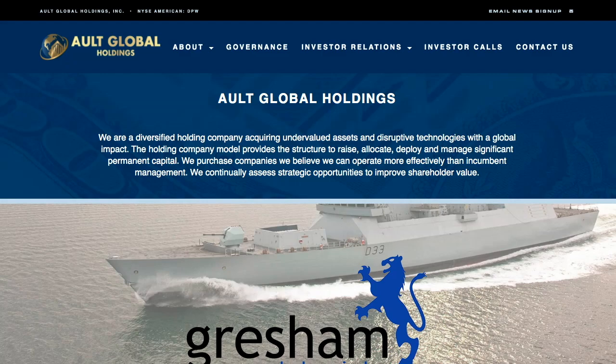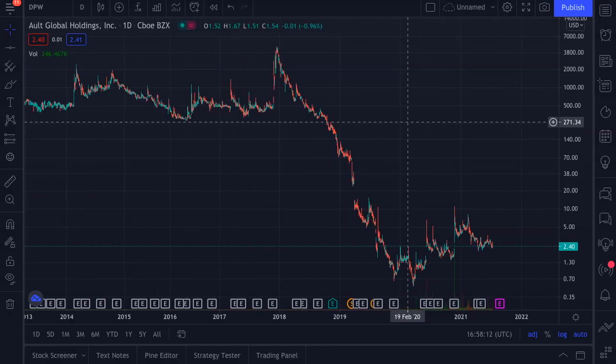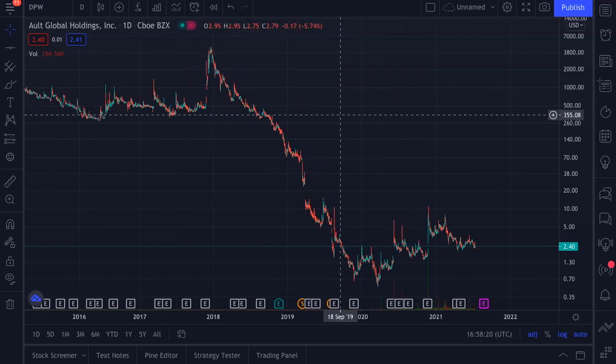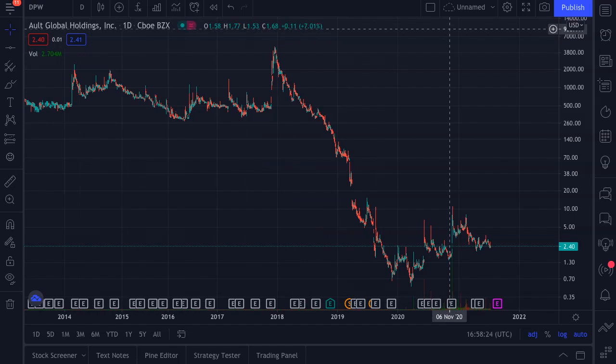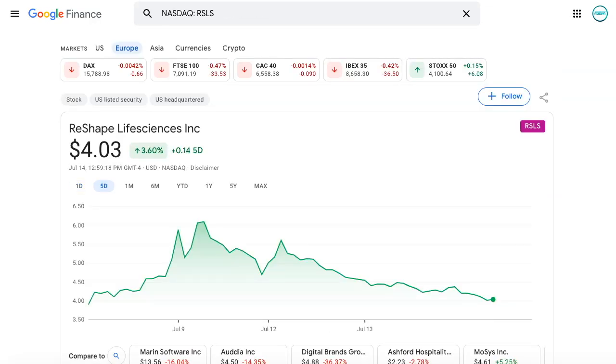So in the words of the founder and executive chairman, Milton Todd Alt, "Our preliminary financial results in the second quarter of 2021 reflect strength of our lending and trading activities at DP Lending, our financial services subsidiary. We believe our current lending and investing pipeline is strong, and if the market conditions for investing in small cap stocks remain strong, the future prospects for the company are extremely promising. We see strength across all of our subsidiaries and expect to allocate additional capital to our lending and investment platform in the third quarter." And the final penny stock that I want to talk about is Reshape Life Sciences Inc.